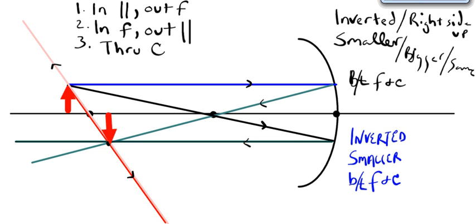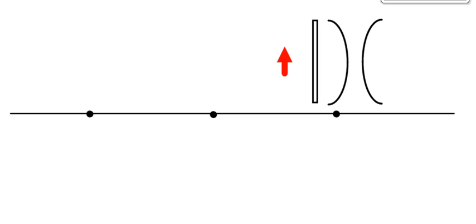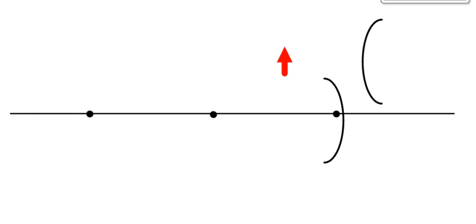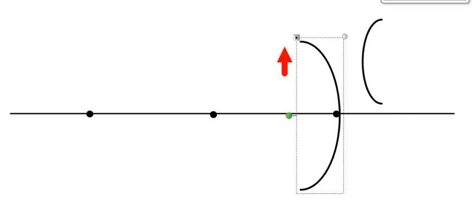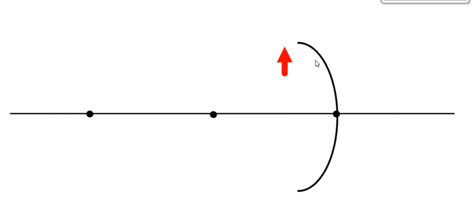Okay, so you're looking at this and it looks like a mess. We're 10 minutes in. Let's speed it up a little bit and we'll do another picture, okay? So I'm going to do another one of these mirrors, make this a little bigger. There we go. And get rid of that one. And I'm going to put my object now, let's put it right here.